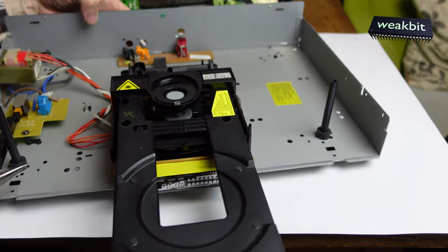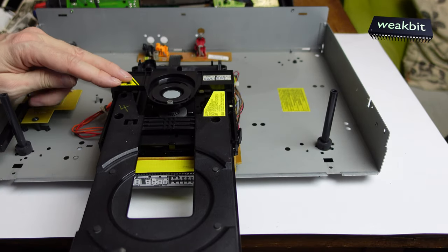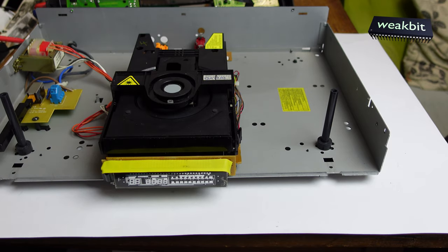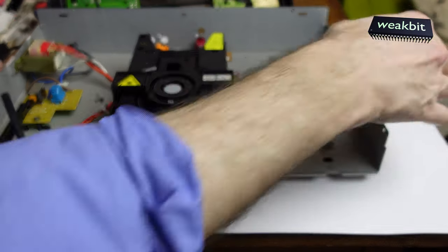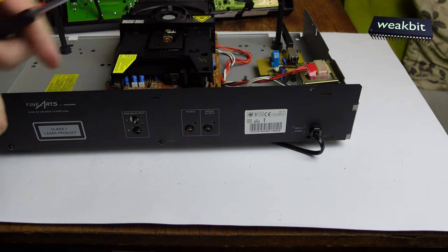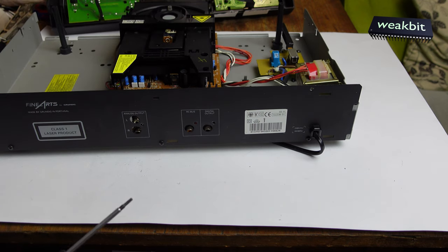Next step is I must go in with this and fix the back side. I will do this with the long screw.